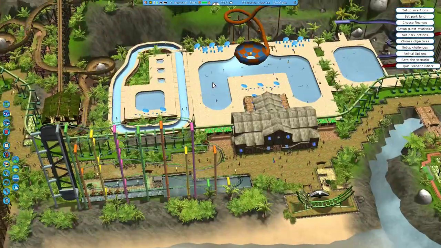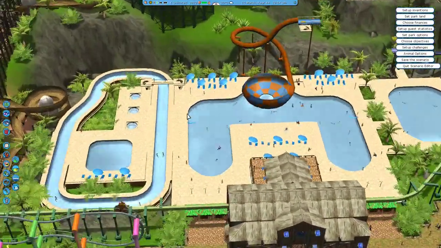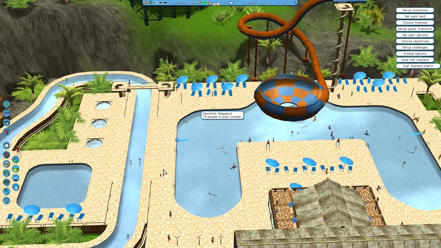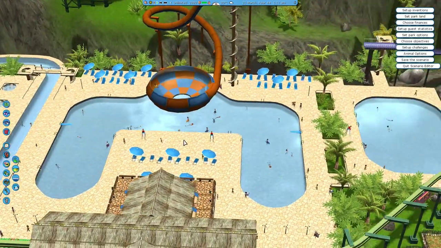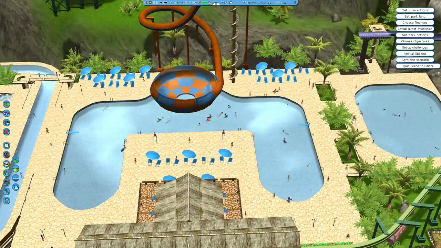Okay, here we have our pool area. One thing I don't really like about the pools in this game is that you cannot actually change the color of the tiles. Well, actually, I didn't find an option to. I think if the game had a few more options for these, we could probably make it look much nicer.